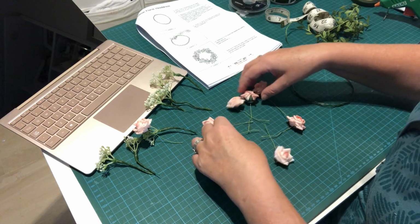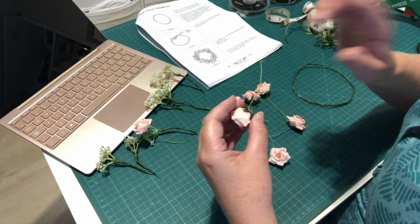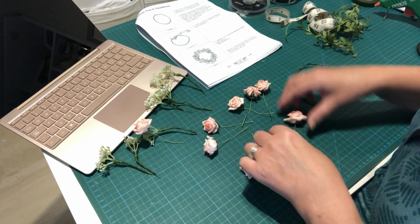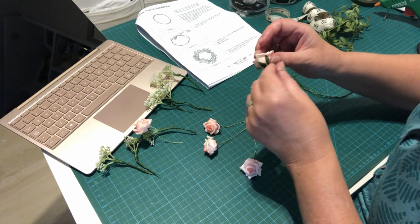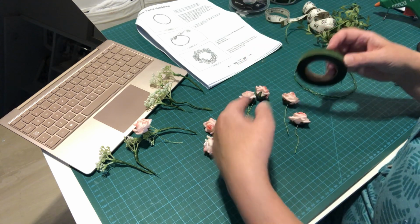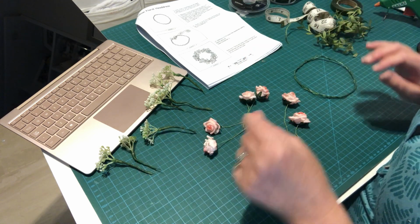So I am going to just cover these over. Is it necessary? Possibly not, but I just want it to look really nice. I'm enjoying myself. So I'm going to just go ahead and cover these now. I'm just keeping the same wire in. I'm just putting some more of the floristry tape around and using the glue gun just to attach that in.